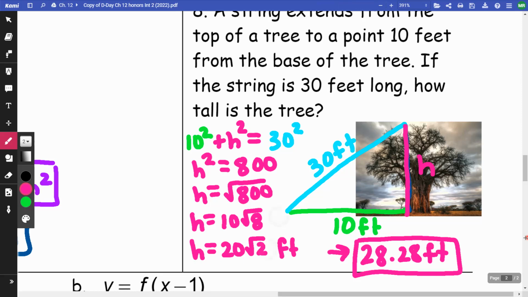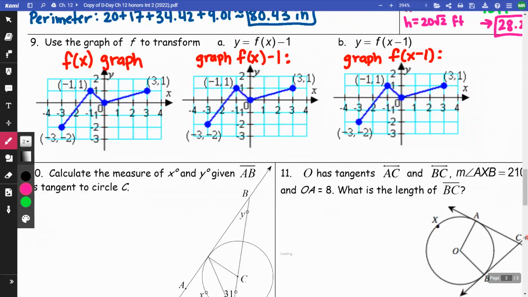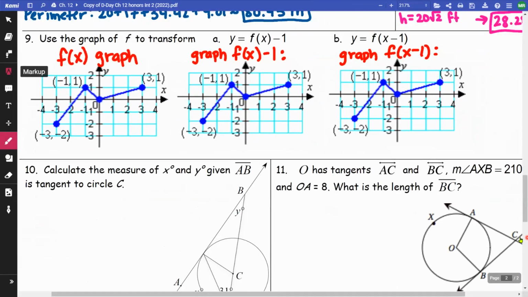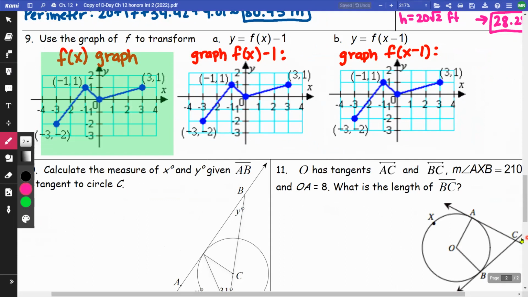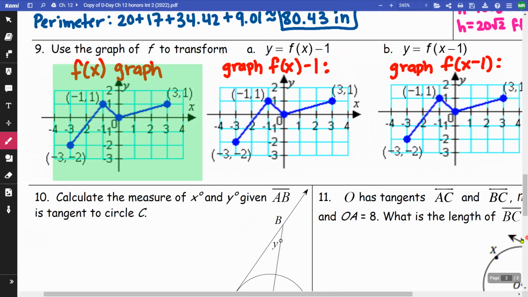Okay. So the next one, on this one, what I wanted you to do, I kind of gave you the same graph 3 times. So in this first one, this is the actual graph of f of x. On the next one, what I want us to do is, with that graph of f of x shown there, I want us to graph f of x minus 1. Now, what that does is it basically is going to take 1 away, or it's going to drop the graph 1, is what I should say.